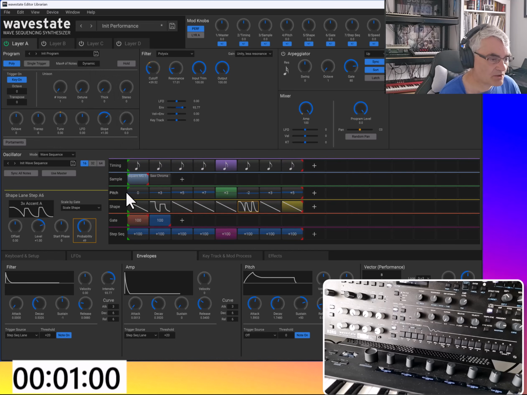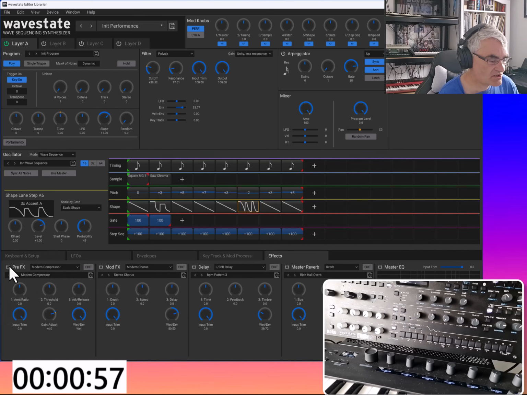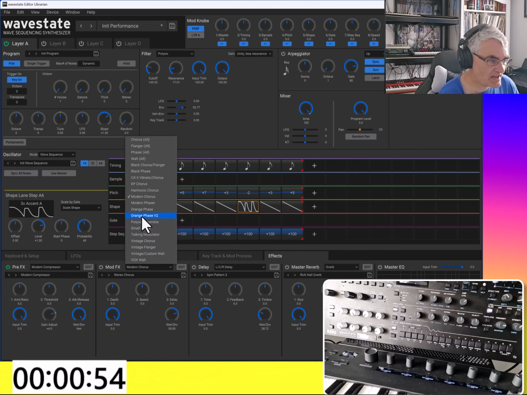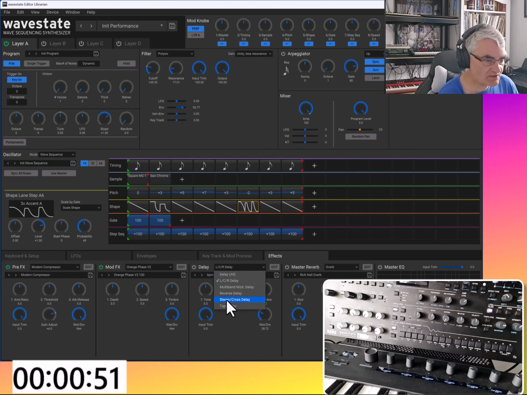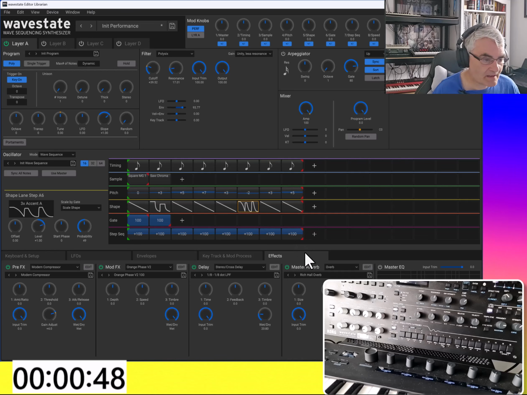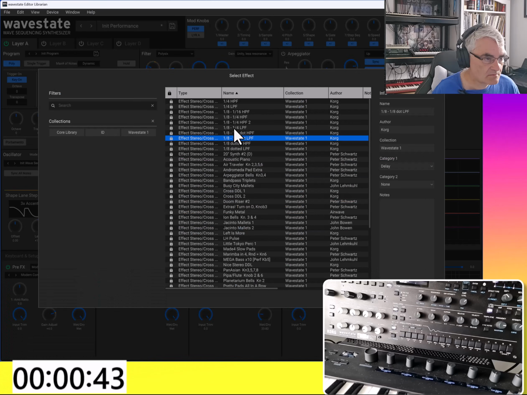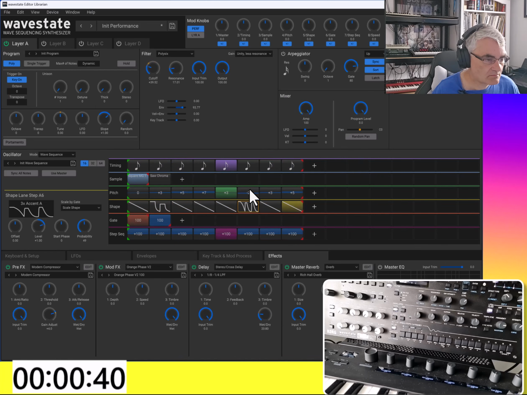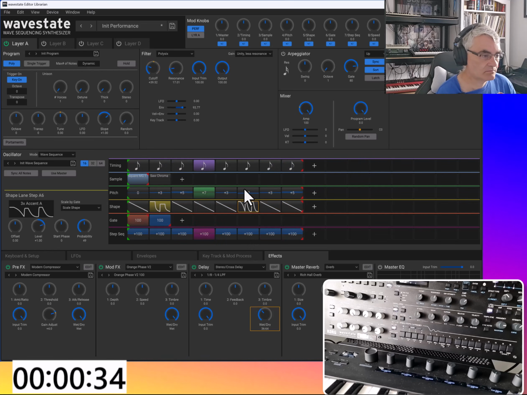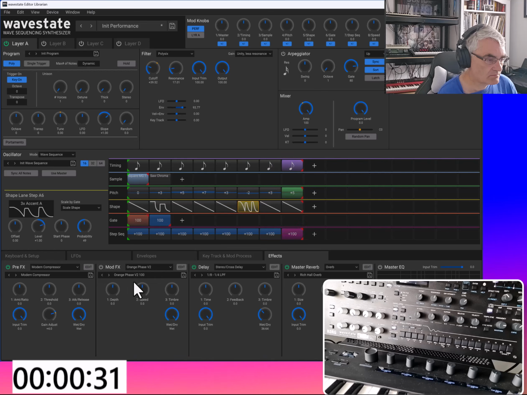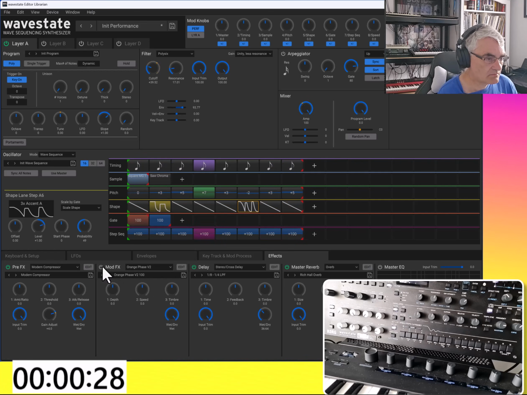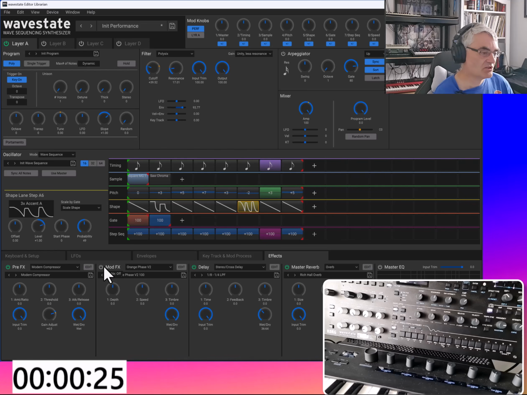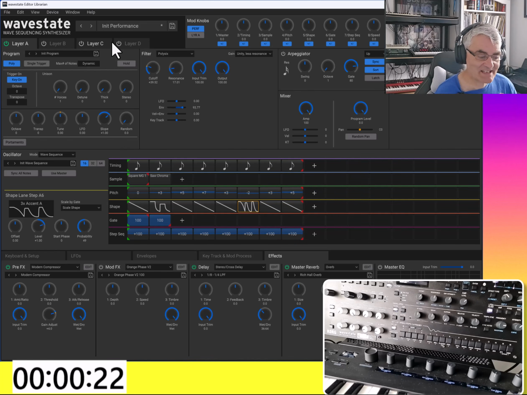And now we can add some effects to it, add a bit of compression, and I don't know what it would sound like with some phasing and some stereo cross delay and an envelope and a reverb. Sounds better without the phaser, so we'll leave the phaser off for now. Okay, so that's it really. That's essentially our ratcheting sequencer.